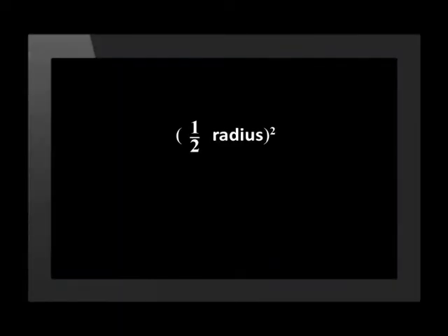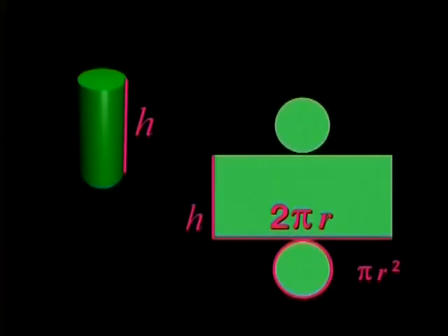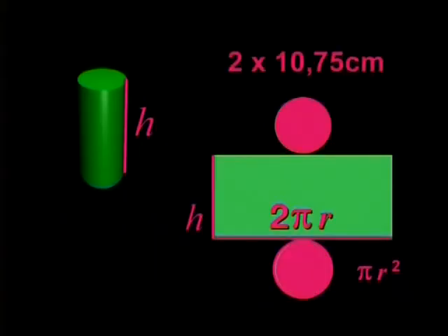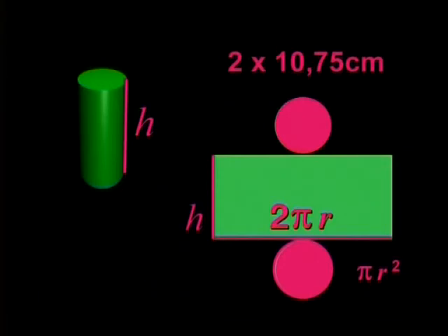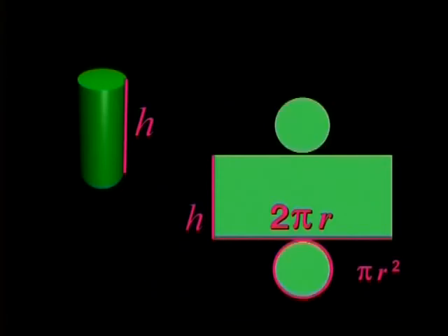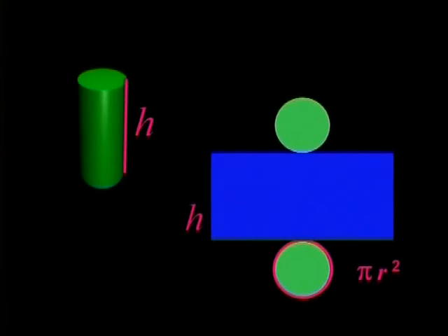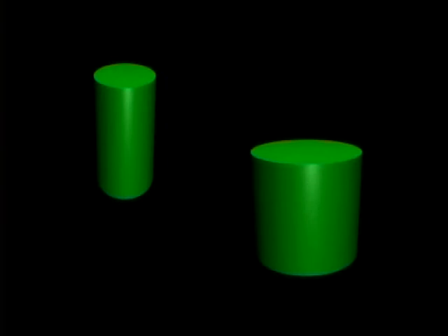Did you notice that we squared the radius to find the area of a circle? So squaring a half times the radius will make a quarter times the radius squared. So the whole surface area of this container will be the area of these two circles. That's 2 times 10.75. And now, what about the surface area around the cylinder? What do you think we will find? How much smaller do you think this surface area around the container is than the area on the original cylinder?